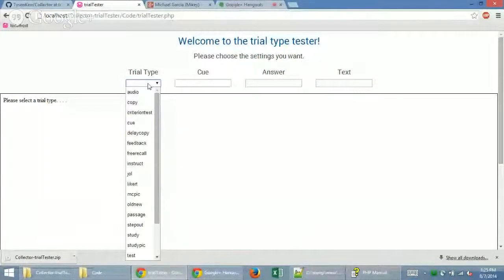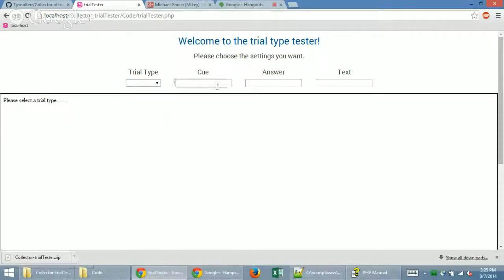You did this in half an hour? About an hour. Basically, it's just a select box and a lot of copy paste and logic. But you see the box down here is actually an iframe that simply includes trial.php. So it runs exactly like trial.php will actually run for the trial type.